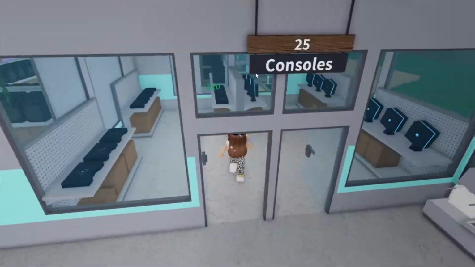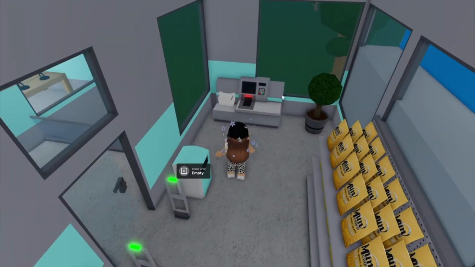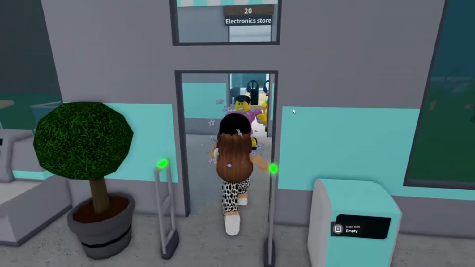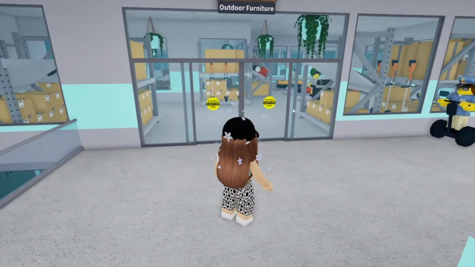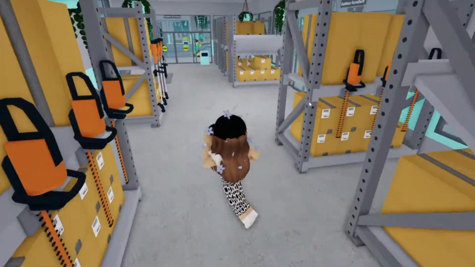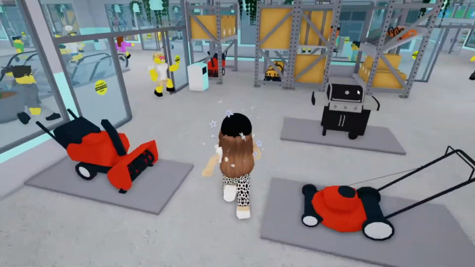Then moving on, we have the consoles that would go with the games. And we have another little checkout there and another one there, and some crisps in case anyone wants to add those as a last minute purchase. And again, we're back to the walkway. So around this side we have my outdoor furniture, and that has kind of just got like leaf blowers, chainsaws, we've got barbecues and lawnmowers, different things like that.